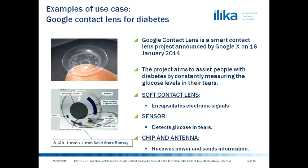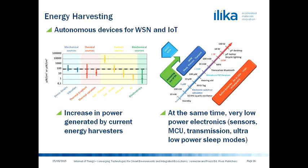And in fact, Novartis has taken a license from Google X to commercialize this. They've realized that the market is vast, and this is a device which is in prototype development at the moment, using the types of batteries that Ilika is making. So most of these devices actually would have been science fiction just a few years ago. And what's really happened is that the power budget for the electronics has decreased rapidly, and the efficiency with which you can harvest energy has increased. So you're getting much more efficient photovoltaic cells. You're getting energy harvesters that pick up vibration that can recharge these batteries very efficiently. And so when you're getting this nexus point, you're able to come up with devices that actually function.